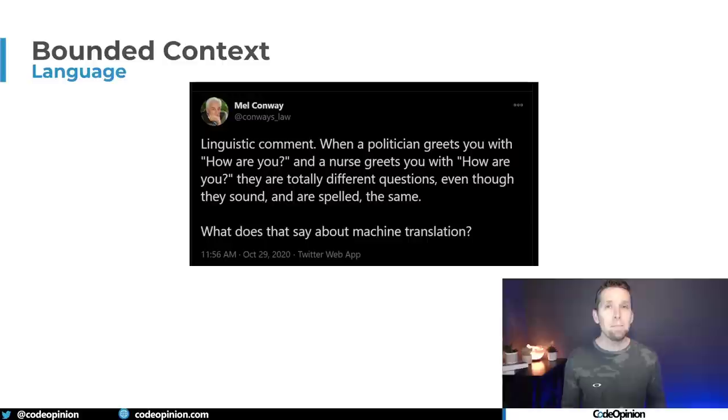Now, my concrete example of something like this is if you were working in an e-commerce distribution warehouse type system and somebody says the product price, well, what do you think that means? Well, it depends on who you're talking to. If you're talking to somebody in sales, because they're customer centric, they're talking about the sale price, what you're actually selling it to customers for. If you're talking to somebody in purchasing, when they say the price, they're talking about the cost, the vendor price, what we actually have to pay to get the item, because they're vendor centric.